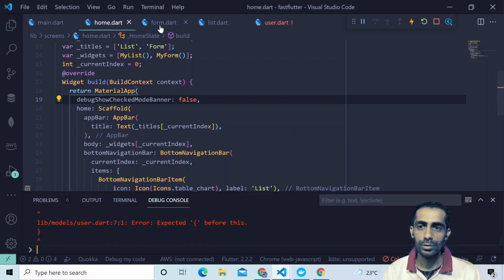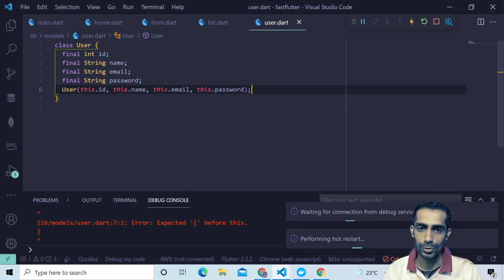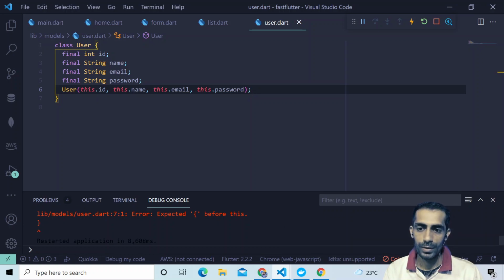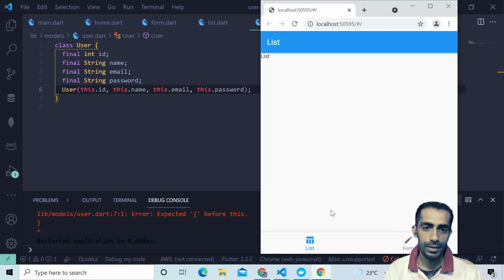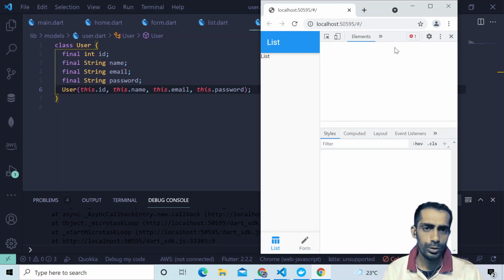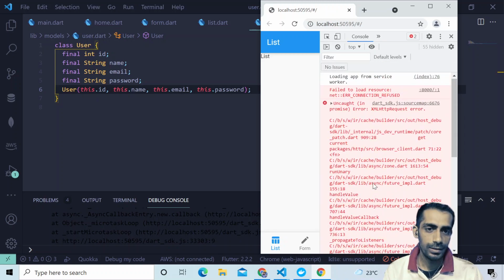Line number 7 in user, here we have to use this thing, restarted.